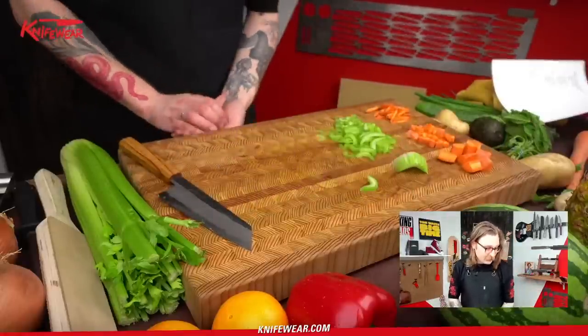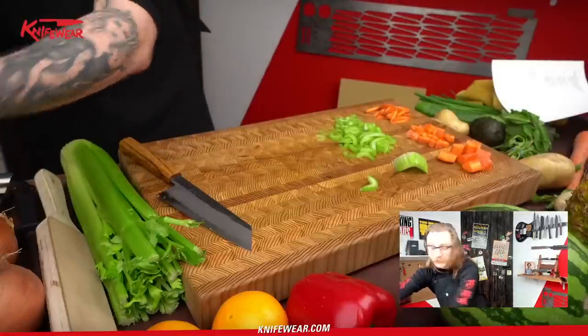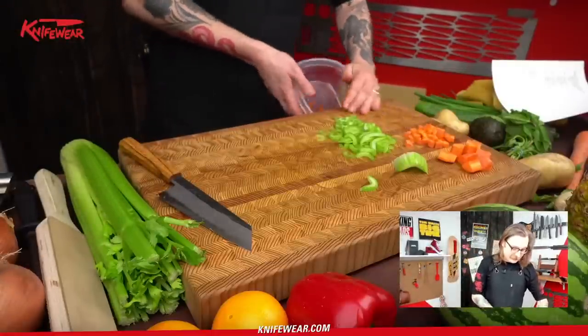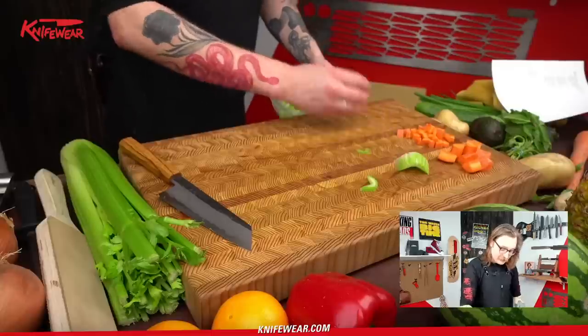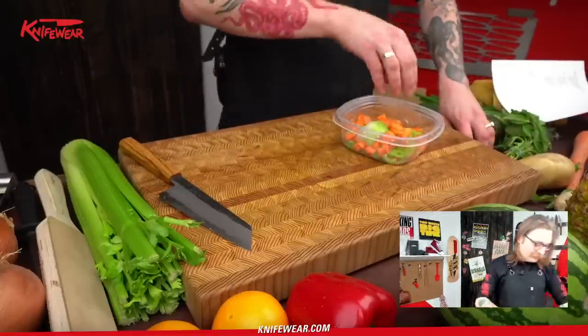If there's a specific task that you are having trouble being fast at, let me know, and I can get into that specifically. We don't throw away our veggies, we use them. We'll have some nice mirepoix for a sauce or bolognese or something later.